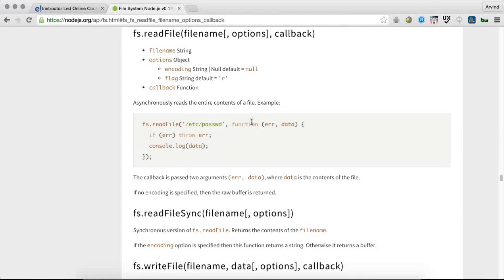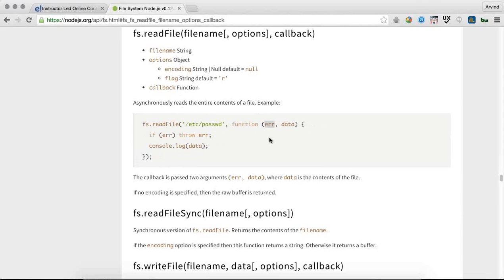Also, one more convention that follows is that if any callback is available, there are always at least one or two arguments, where the first argument will always be the error. If there is any error, that is always the first argument. If you in future are designing a Node module by yourself, you should always keep this in mind: arguments 0 to n-1 in your function should be the options and the nth argument should be the callback function. And the callback function, when you invoke it from your application, should have the error as the first argument.